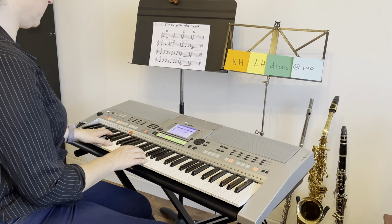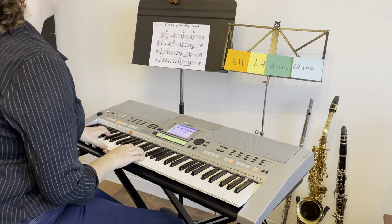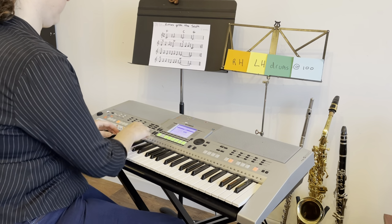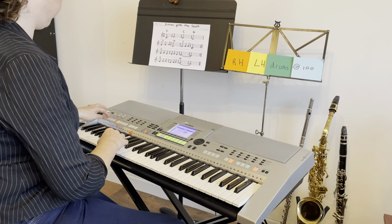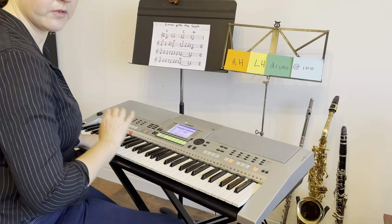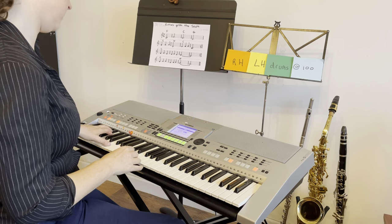A little introduction on this one. Do it faster though, that was the whole point, wasn't it? Right, so here we go. Roses from the South, right hand, left hand, drums at 100 with an introduction.